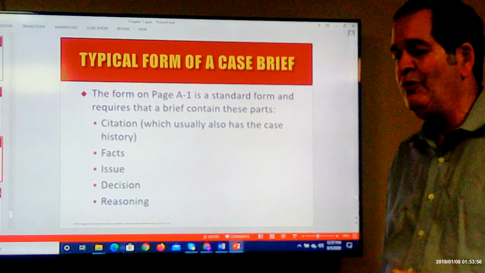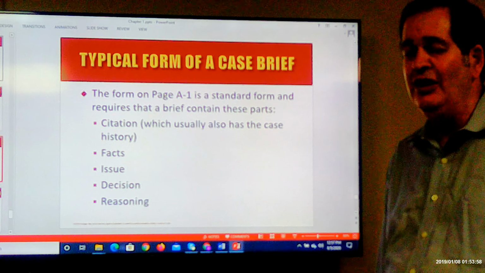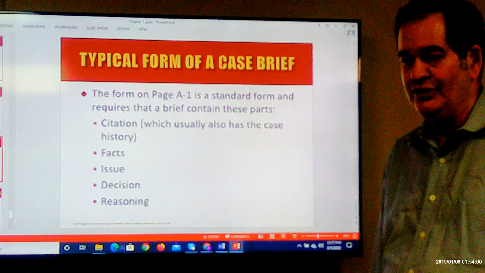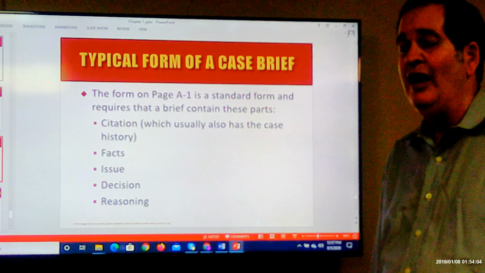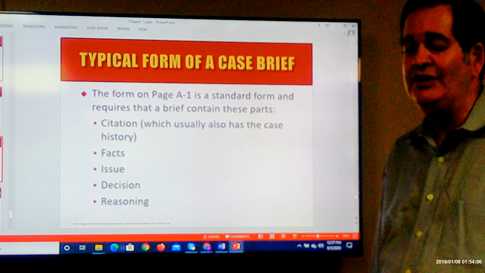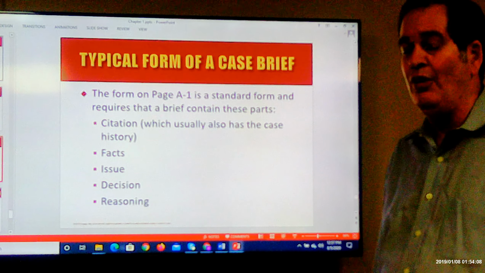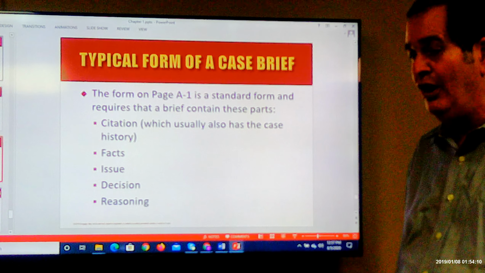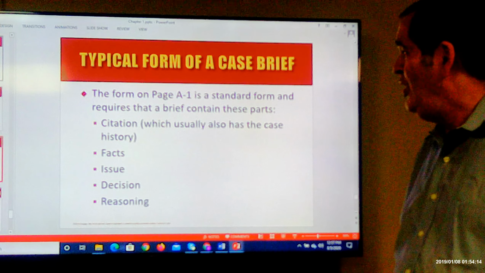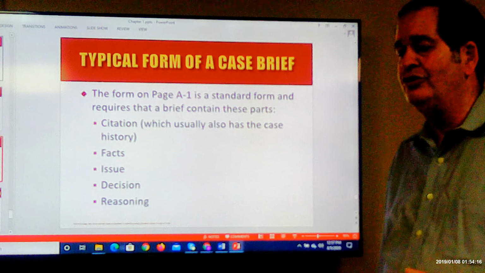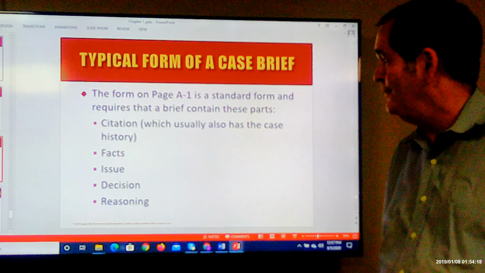Okay, so for example, in any given case, something could be relevant or irrelevant. Okay, if you have an automobile accident that occurred at night, it may not be relevant that it's at night. But if one of the parties didn't have their lights on their car on, it might be relevant that it was nighttime. Okay, so think about that in terms of developing your facts.